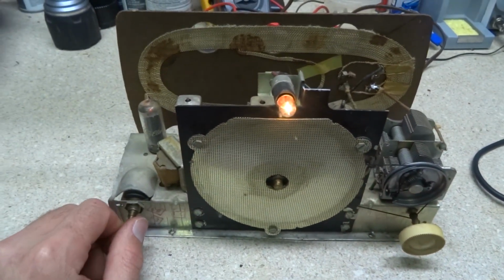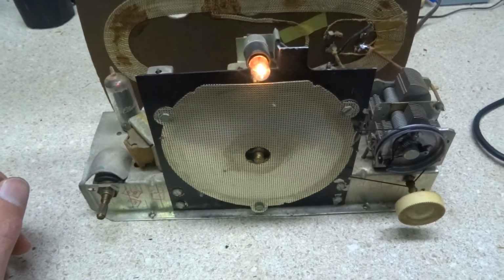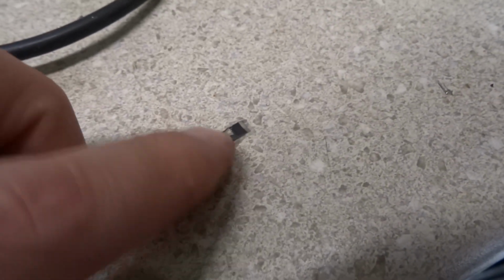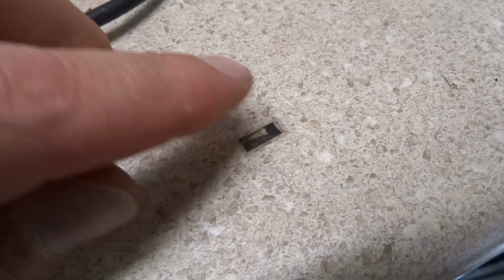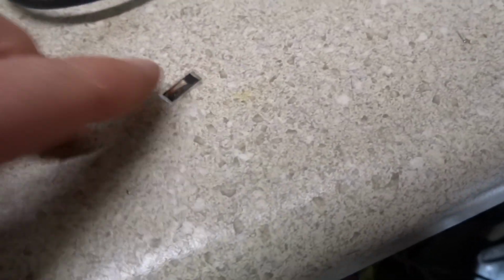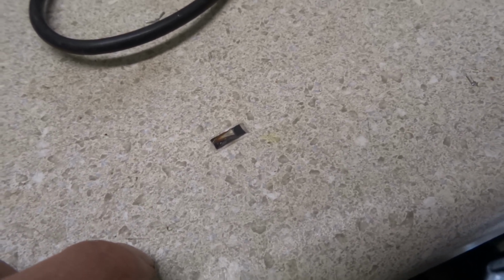So I think it was just the capacitors, that mica sheet that was really dark black in there. Here's one of those mica sheets that even with the little pin leg on it was still corroded up underneath. So this is how bad that mica looks. It should be a whitish silvery color. It should not be black.